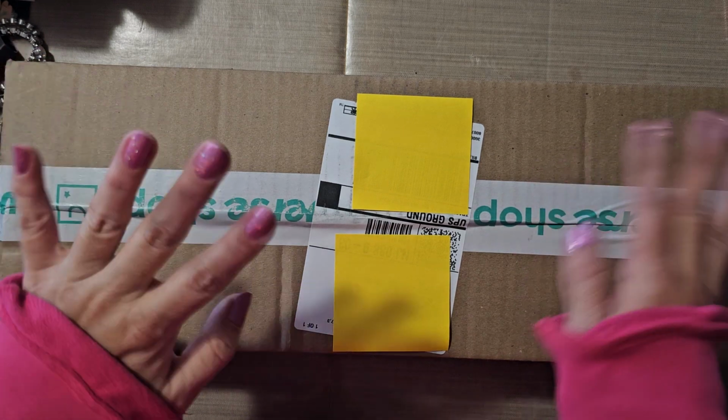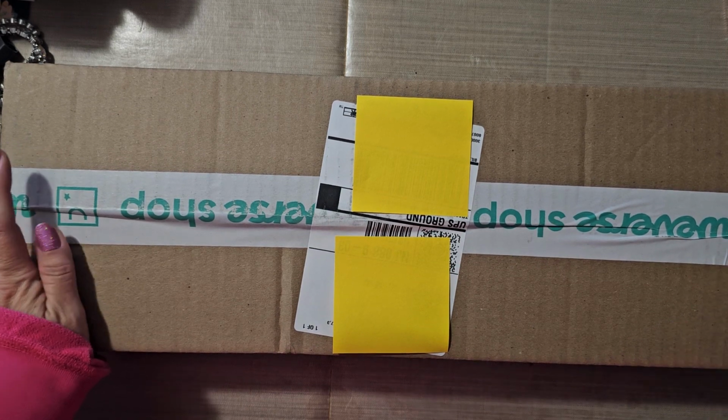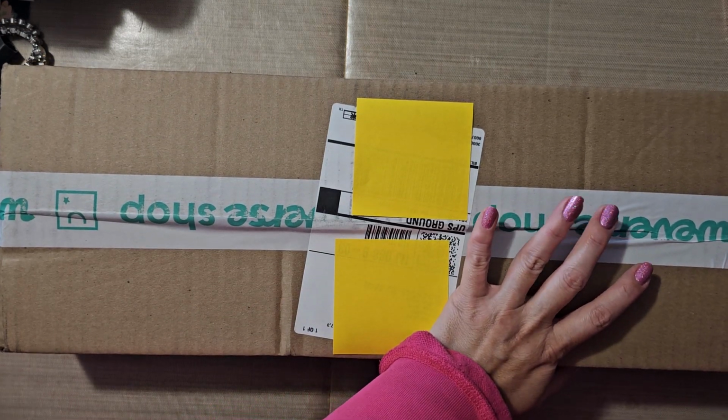Hello everyone, I'm here for a really quick unboxing. This is my merch box 13, it finally arrived. And so I thought I would, of course, do the unboxing with you guys.